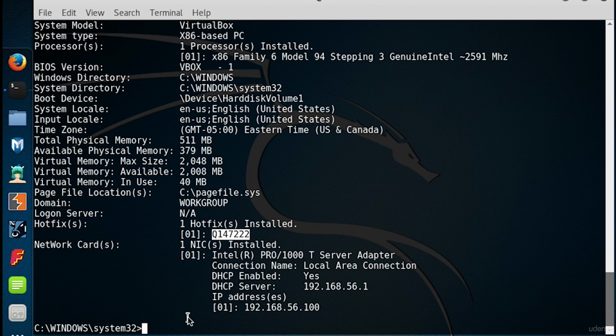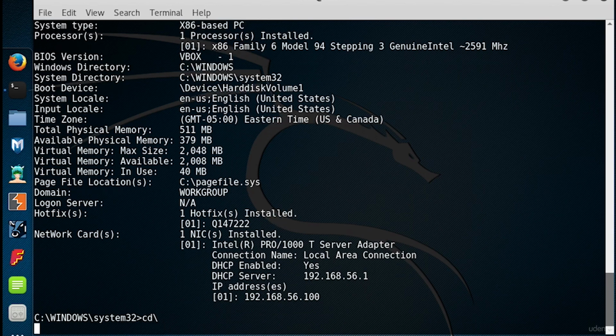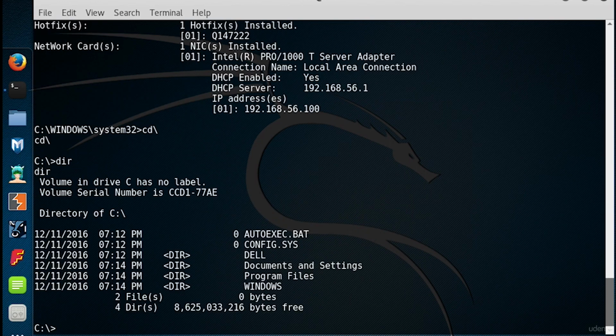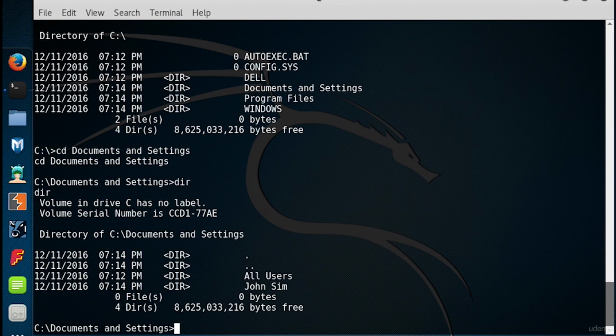So what are some other things we can do? Well, let's go ahead and look around this drive. Let's go to the C drive. We'll go to the main root directory of the C drive, and we'll see what's there. Right now, it just looks like a basic Windows machine. We can even go into Documents and Settings and see if there's anything there. In this case, we see there's a user, John Sim.